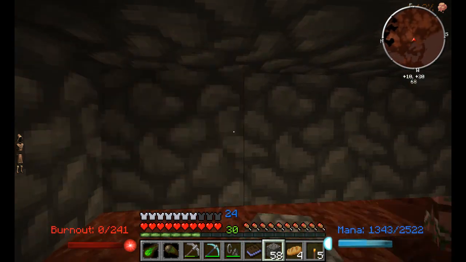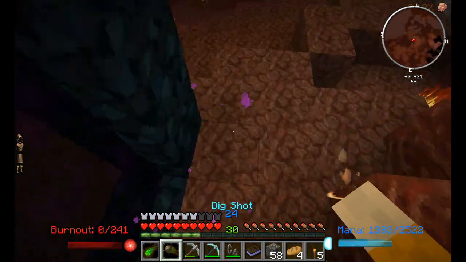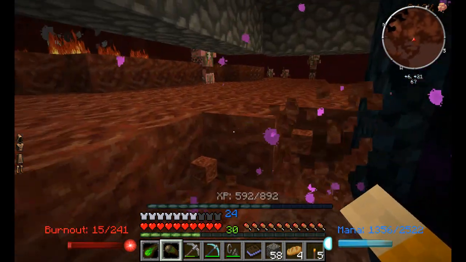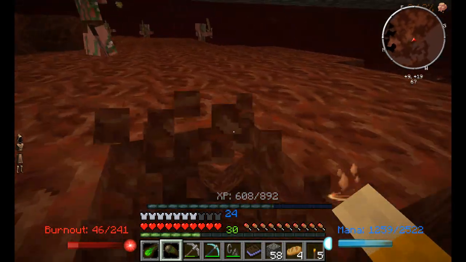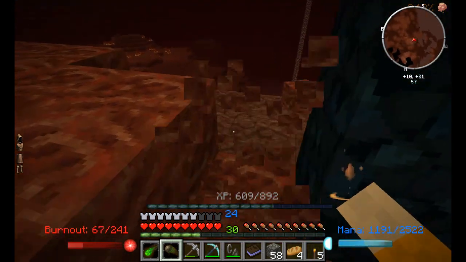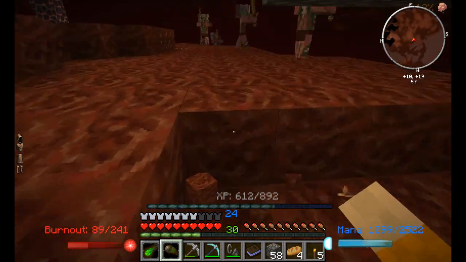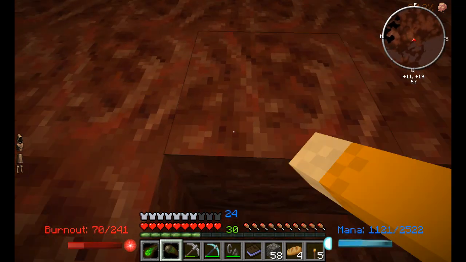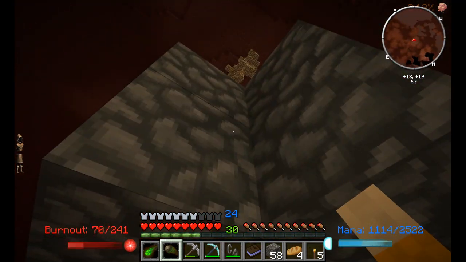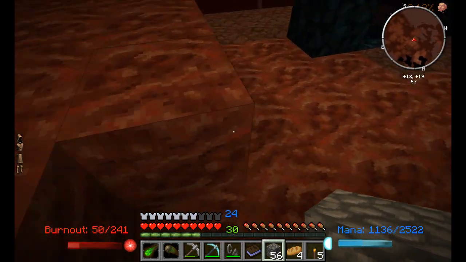Alright, we're going to go ahead and close this here. I'm actually going to dig this up down here so it's all level on the bottom. Replace all the ground under here with stone as well. This way, if one of them does happen to shoot us over here, then we don't have to worry about what's under us, because they can't break the stone.